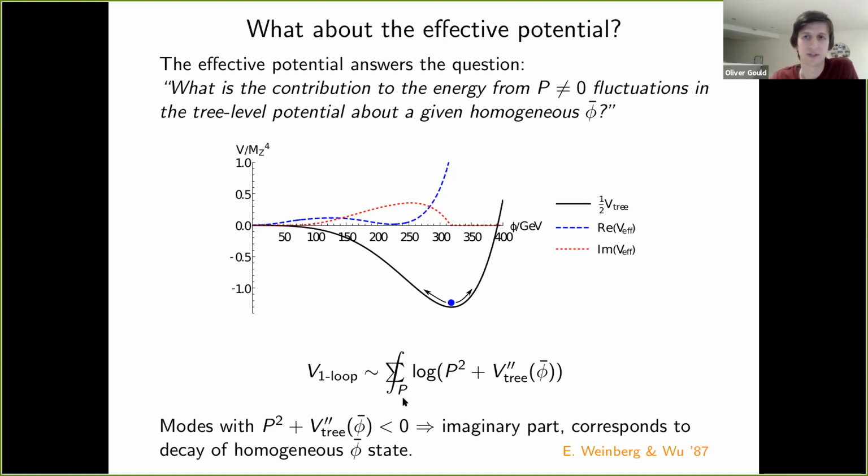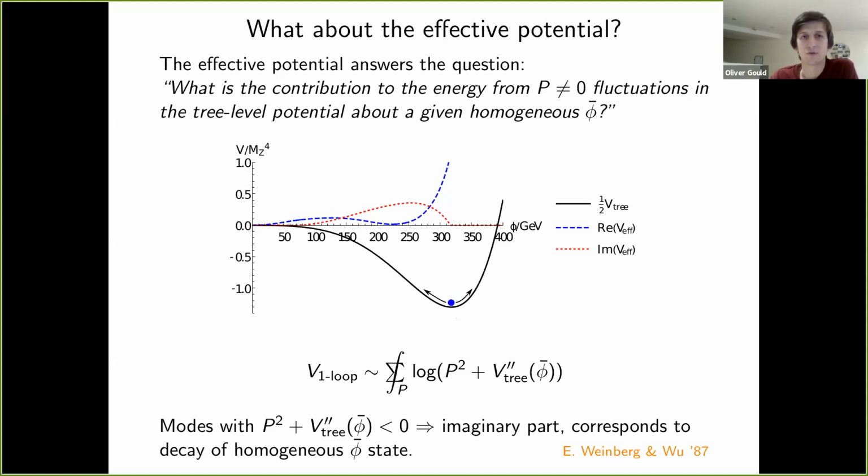There's a sum integral, sorry, the sum is there because we're at finite temperature, and basically it's a sum over fluctuations with a logarithm. The energies of the fluctuation. So this is like the mass, but it's the second derivative of the tree level potential around this background homogeneous phi, and then we have the momentum contribution, the p-squared contribution. So that kind of makes sense as a quantity if you think about looking at how the energy changes around the minimum of a tree level potential.